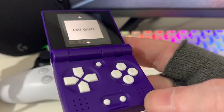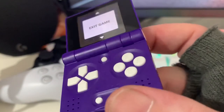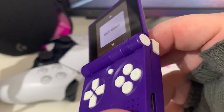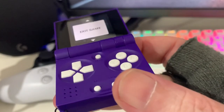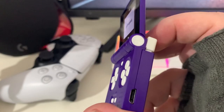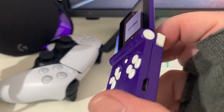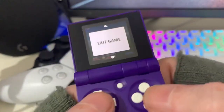But as I say, will I use it as a daily driver? Probably not. But yesterday I played so much with it and I was just incredibly impressed. I think it is a novelty item. It's definitely not a daily driver, but I think for what this is and the engineering that's gone behind it in order to get this type of quality in such a small form factor, I just think it's an incredible feat. Really glad that I got it, and I think it was definitely worth the option.